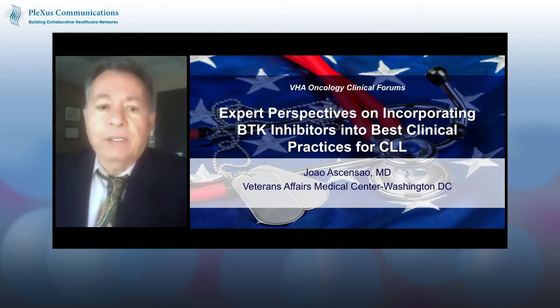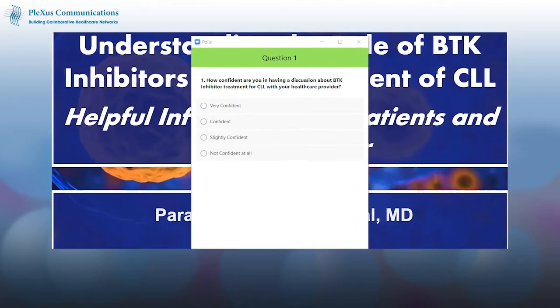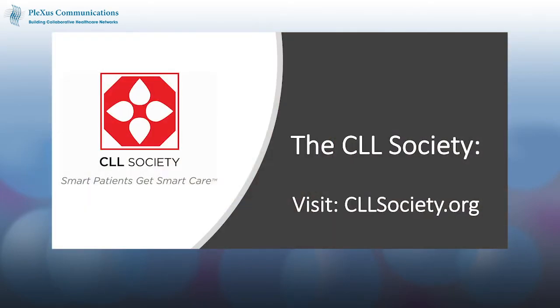If a live in-person meeting is not possible due to COVID-19, a live virtual presentation on an online platform is made available. This live meeting series included integrated polling and an audience response system was included to capture educational measures. Our poster results include pre, post, and evaluation data collected from 21 out of the 30 live meetings to assess confidence levels and knowledge and competency gains among VHA oncology clinicians. Additionally, patient education materials were provided at each of the live meetings by the CLL Society.